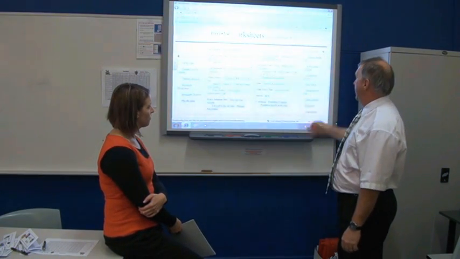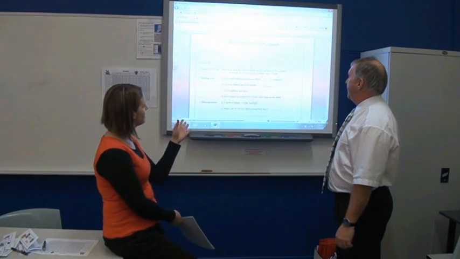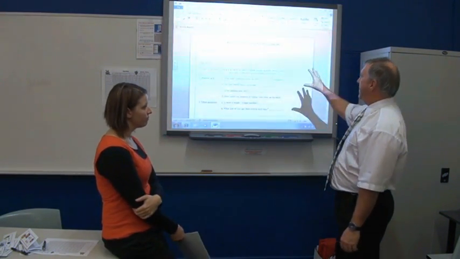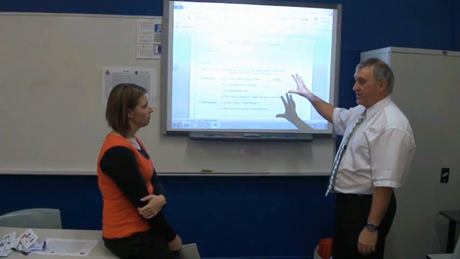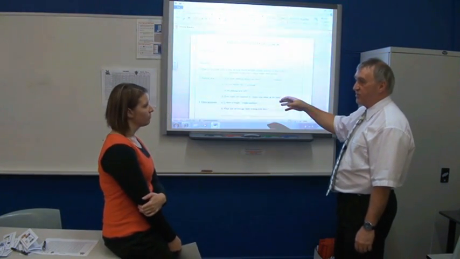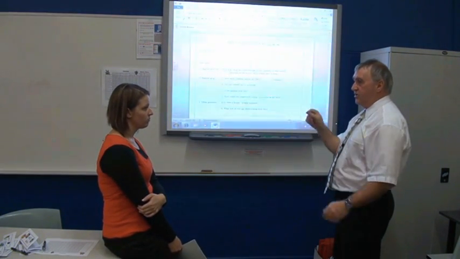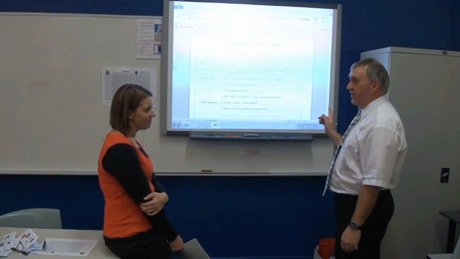So, do I need to be linked to the internet in order to access these sheets? Not at all. They just come up as web pages because that was the easiest way to design them and the easiest way for most people to run them. You don't have to. So if you just download this onto your computer, you just need to open the welcome file and the rest will come up. Okay.